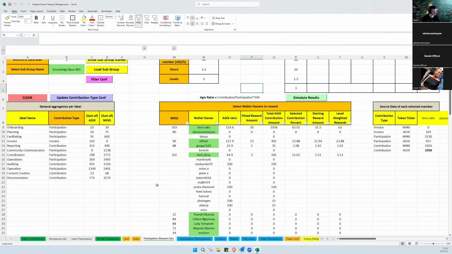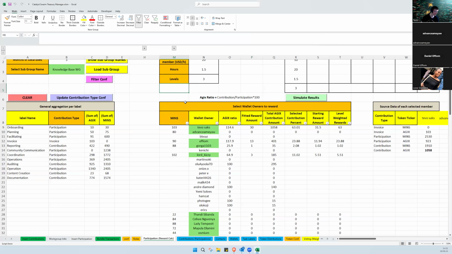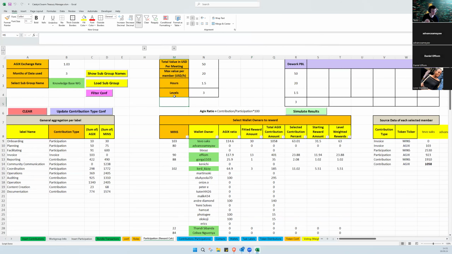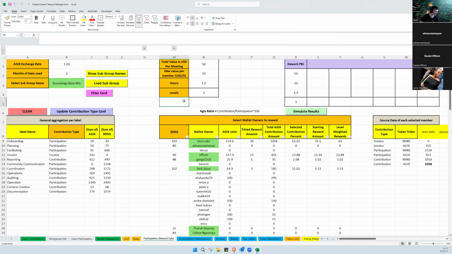This is the reason why I wanted to start it from next quarter and not now, but just to demonstrate what the manual operation would be before we make a button here, where you can select a meeting you want to assign these rewards to. And let's assume I select this latest knowledge base workgroup, and there is a button, reward.